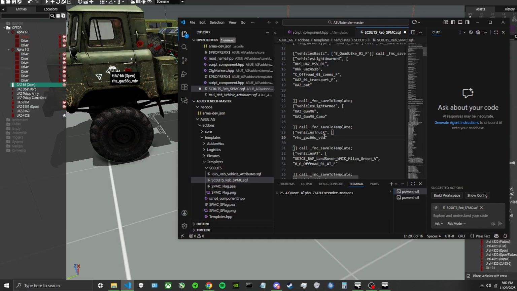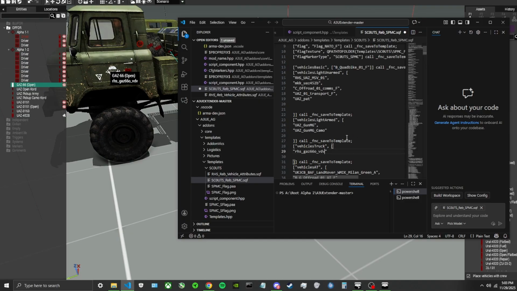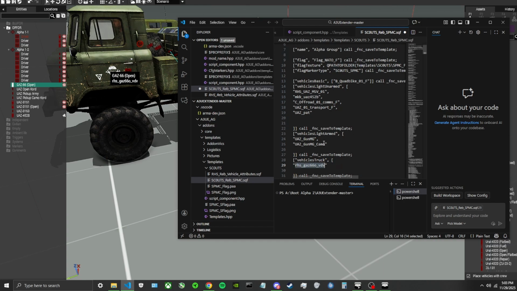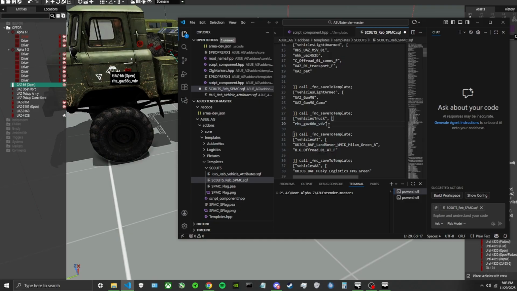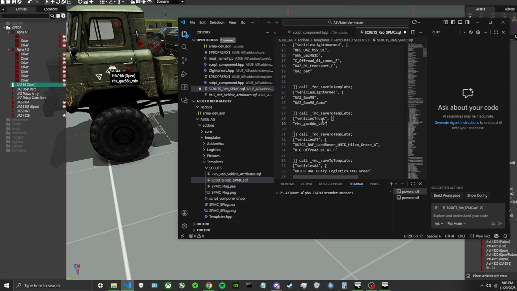For some reason, like I said, it deleted my quotation mark. That would have caused an error when I went to load this faction up. Nothing would have worked. It would have got to this line 28 in the code, and when I try to read 29, it wouldn't have been able to because there was no quotation mark to tell it to go to line 30. So that's why you've got to make sure you're working within the quotation marks and you don't delete them. And like I said earlier, this is a 1 of 1. So if your line just has 1 item in it, as opposed to having 2, you just have no comma at the end of it, just to signify that that line is done.